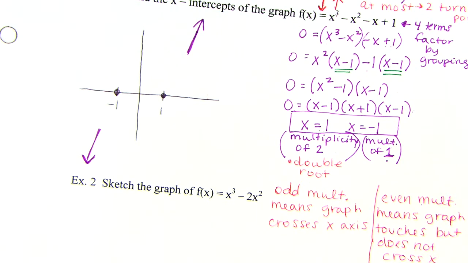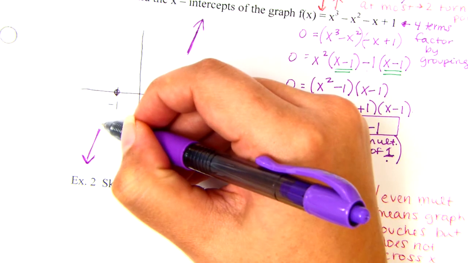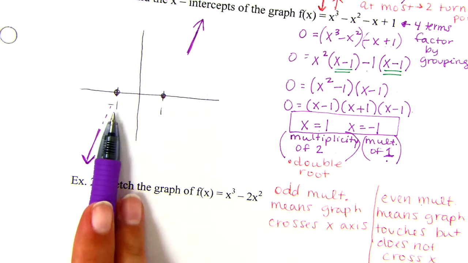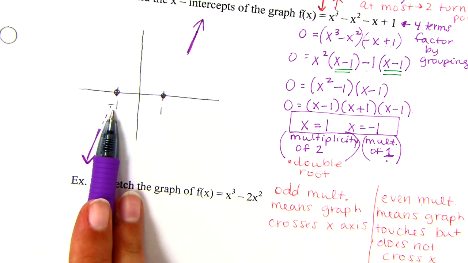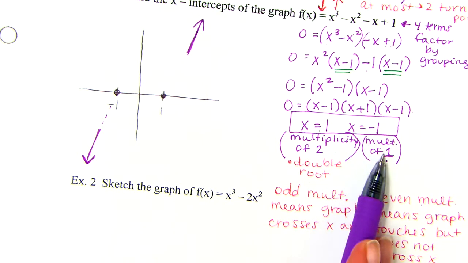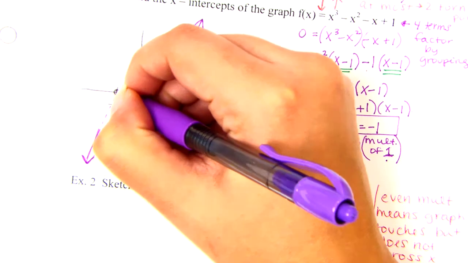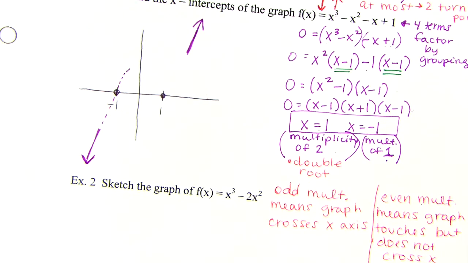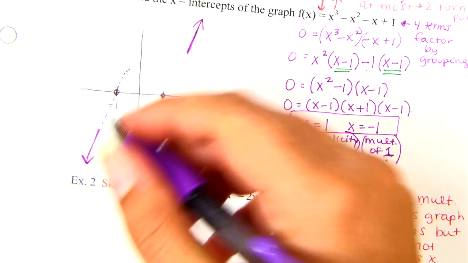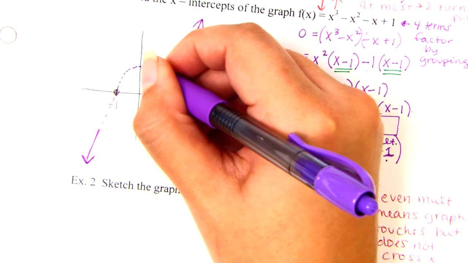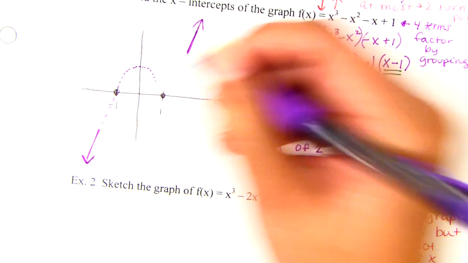And then what you'll see a lot of from there will be dashed lines. So when I approach -1, because it has a multiplicity of 1 and it's odd, that means I pass through this point and I cross the axis here. Now, I'm going to have some turning points. Where those happen is up to you. So this part, we're going to dash it, or it's not set in stone.